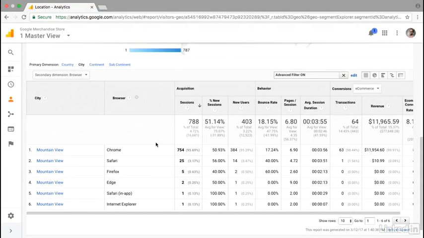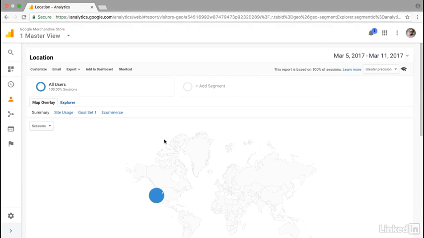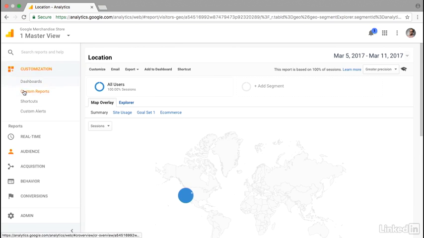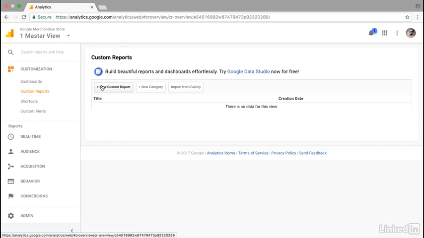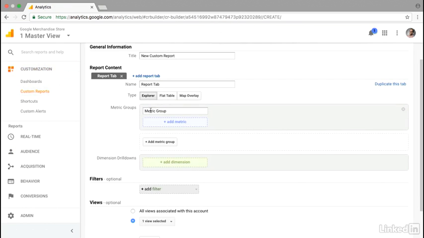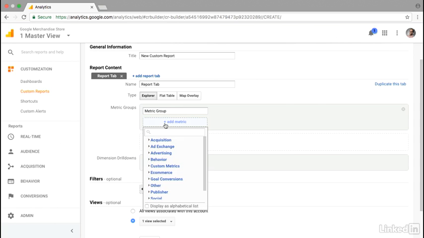To show you more about the available dimensions and metrics, I'm going to switch to another screen that you use for creating customized reports. Now, we're not actually going to be talking about creating a customized report. I just want to use this as a tool to more specifically show you the types of metrics and dimensions that are available so you can start to get an idea of how these work. In Google, you'll always find that metrics are blue and dimensions are green. Here in the metric groups, I'm going to select Add Metric. And this is a great way to see all of the available metrics that are within Google Analytics.